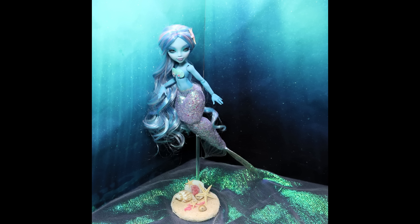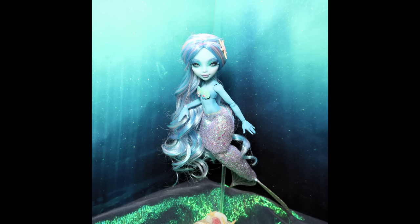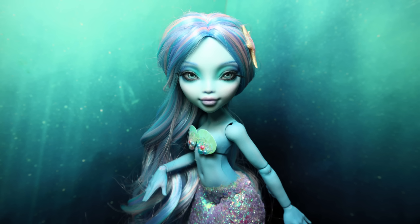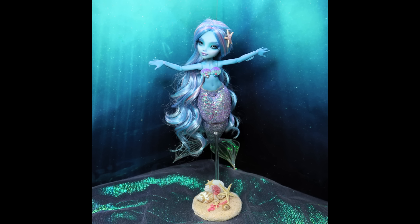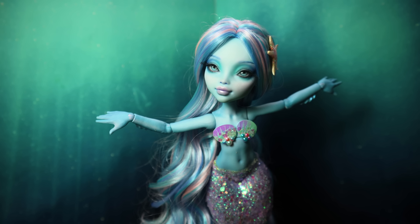I'm very happy with the way this doll stand looks. It was a very good solution for a mermaid doll. I'm very happy about this construction, and you know, I think I should work some more in this direction. And her super sparkly tail is just my love, really so pretty. It's a very pretty glitter, really. It looks simply amazing. I also love her hair. I still don't understand why it was a botanical mix, but whatever.